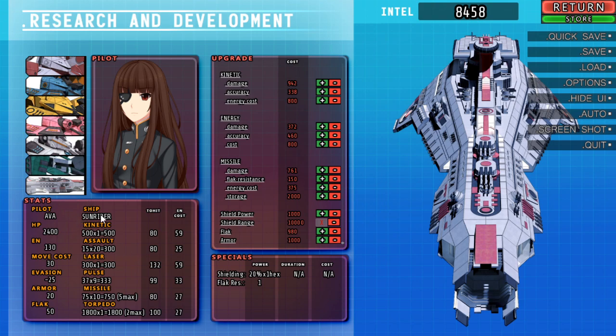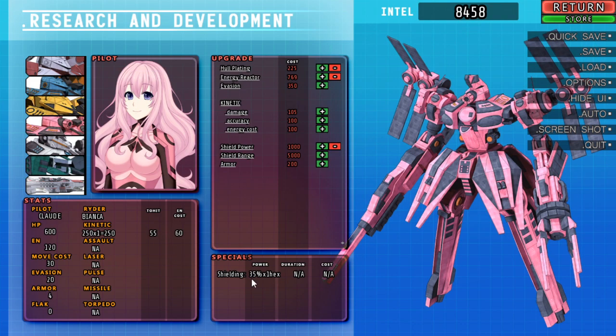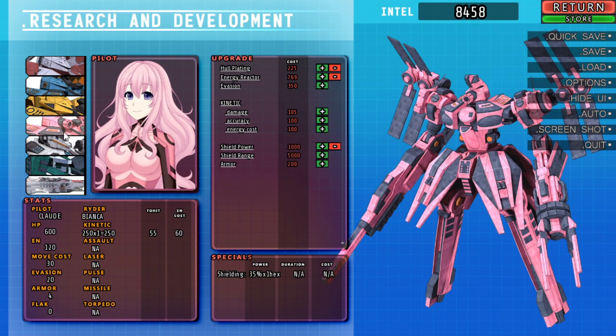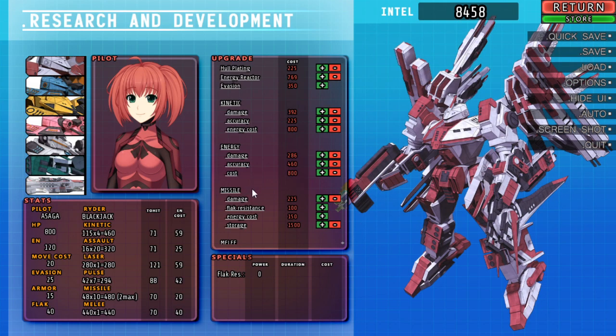My shielding 20%. Do I add up to 100 right now? 45%, 35%, and 20%. So it does add up to 100% shielding if they're all overlapping on one unit. So I do protect myself from shots, but not everyone gets protected by shields. There's that.